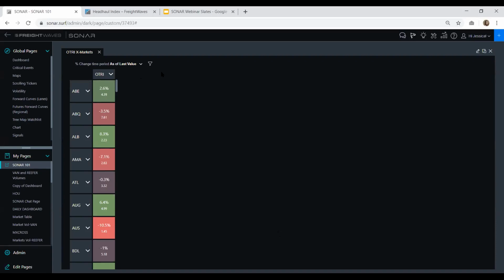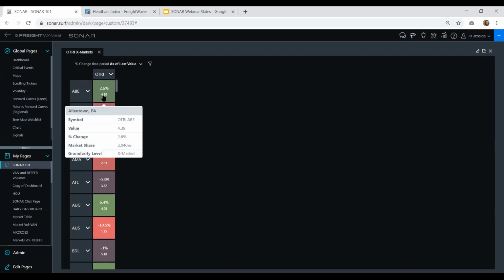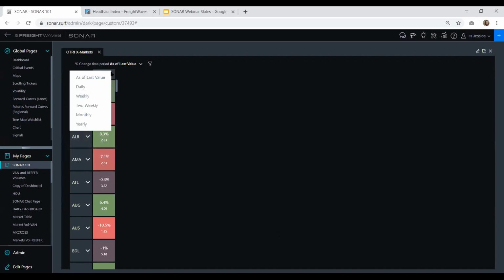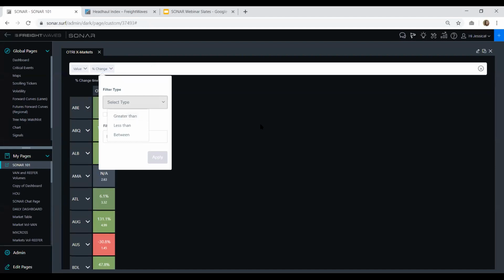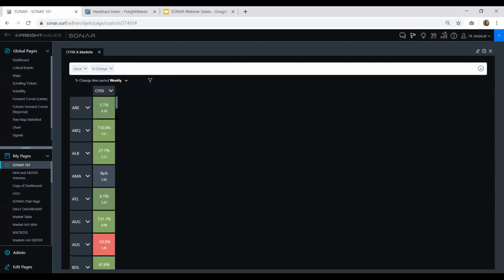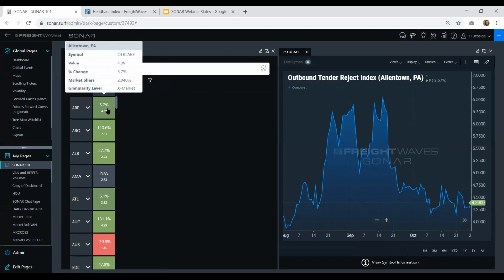But you could also put all volumes for markets. You could put the head haul. You could put wait time, all up here with all the markets below to kind of see multiple different data sets with multiple different markets all at the same time. The bottom number is the same. It's the value as of yesterday. And the top number is the percent change. Green means it's increasing. Red means it's decreasing. You can also change, like I said, the percent time period to show week over week. You can also filter it down to only show the values that have greater than 10%, less than 10%. You can also click and it will spawn a chart as well.